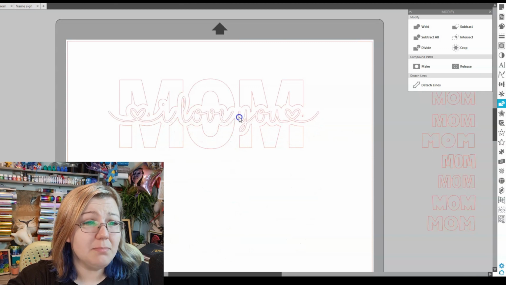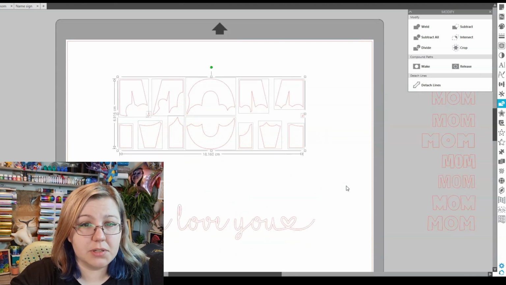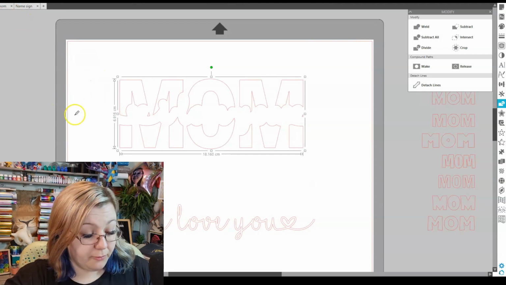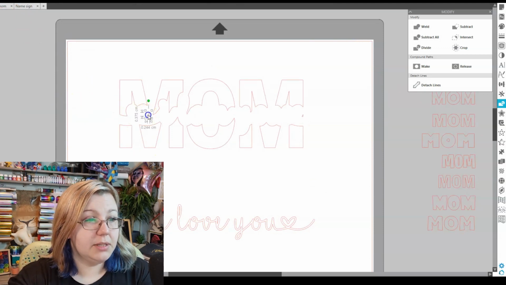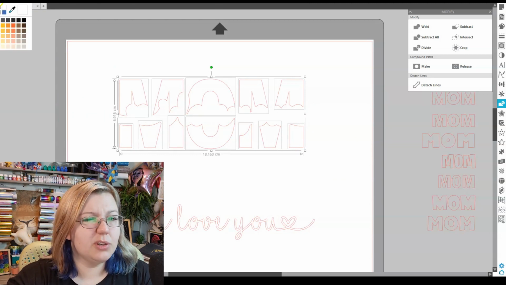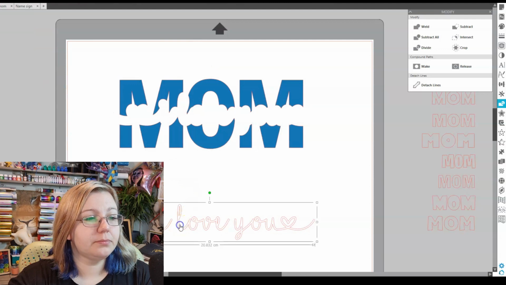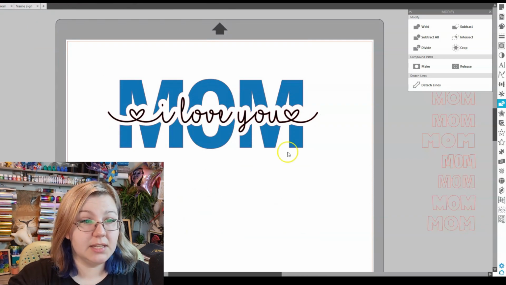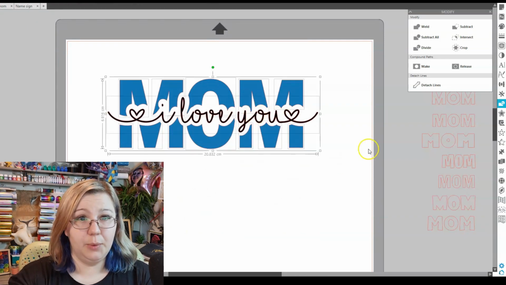And then you can quite simply cut these things out of different materials if you want. So I'm just going to group up this. I'm first actually going to delete these little bits because I don't want them there. You can leave them there if you want, but I want to do this out of paper. So you can make that, let's say that's blue, and let's say this is going to be black. Then you can have it like that. As I like to test things before they go live, that's exactly what it'll look like.